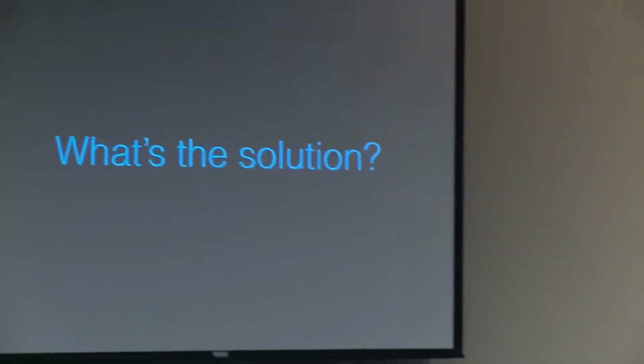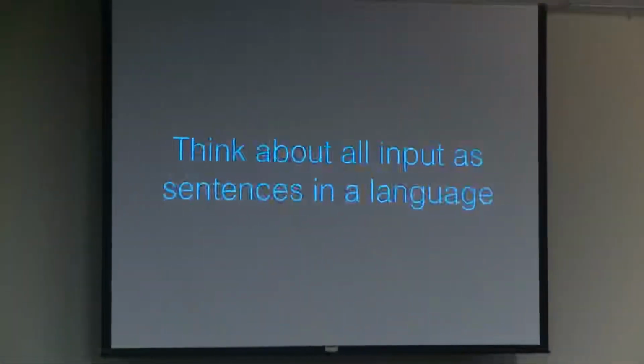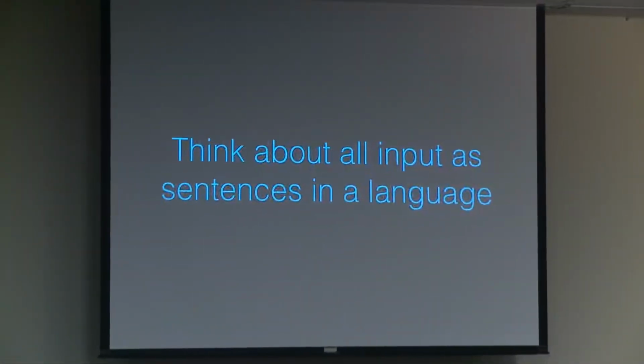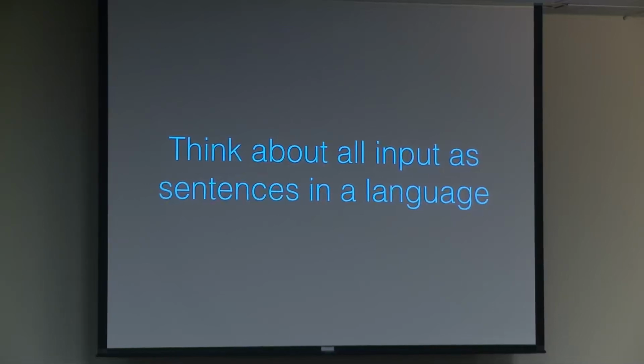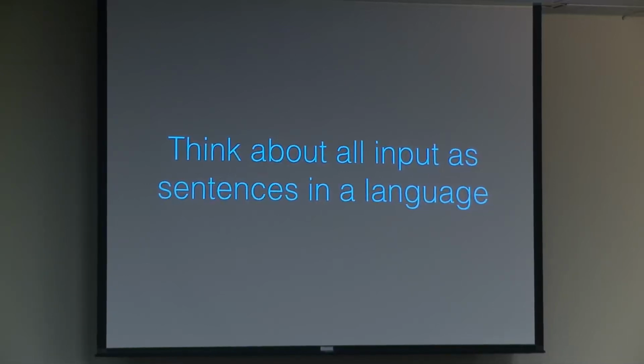So what's our solution to this? We have a few that you can mix and match, and we'll see where the limitations of those are. Let's think about all input as sentences in a language. Whether it's code to be executed, dynamic code that's going to get run, or simply data that we are going to use in our application to make some choice about, to do something with, to transform. There's an alphabet. We have grammatical rules. And we go through and we verify that the input matches that.